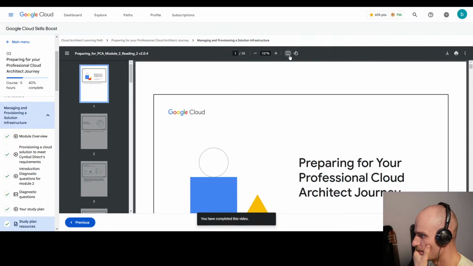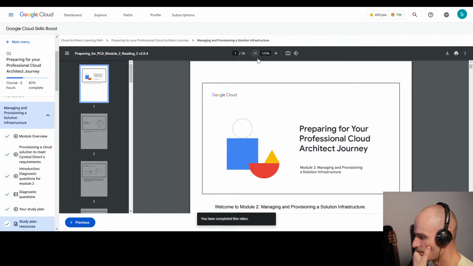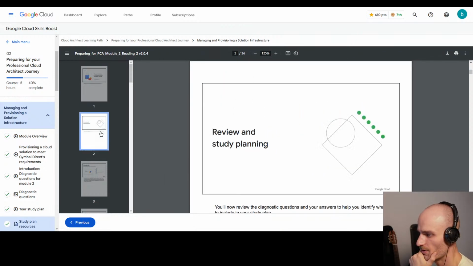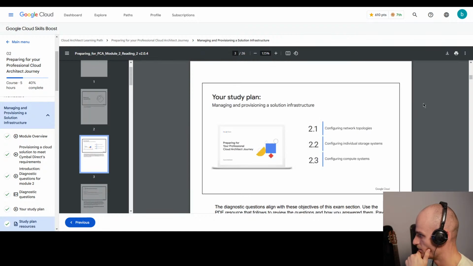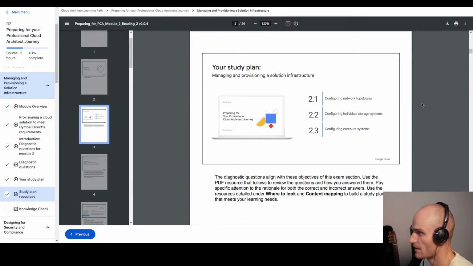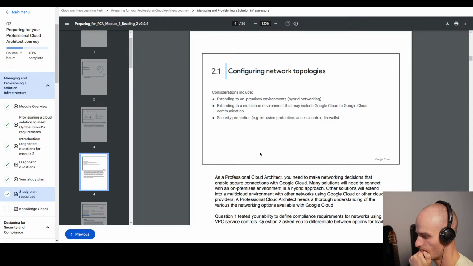Okay, so let me see. Welcome to Module 2, Managing Provisioning. Okay, review. Let me just do it like this so I can see everything. Okay. Consider extending to on-premises environment, multi-cloud environment, and security protection.